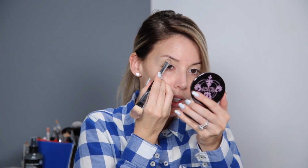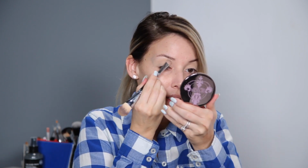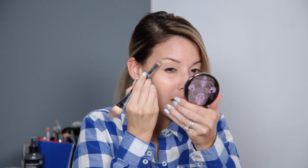And now I'm going to do a little bit of highlighting on my brow bone, and I'm going to use this concealer. This is the Studio Finish concealer from MAC. This is NC15. And I just kind of trace where I'm going to be adding my brows when I'm ready to put them on. And it also doubles up as my brow highlight.